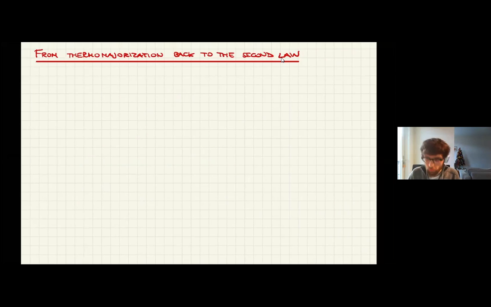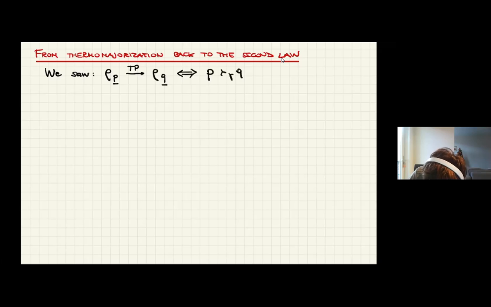So first of all, I would like to point out how we actually go from all of these fancy thermomajorization constraints back to what we know, which is the second law. So what is it that we saw? We saw in the previous classes that if you're out of equilibrium and you have a quantum state which is diagonal in the energy basis, and the probability of occupying the different energies is given by a vector P, there exists a thermal process that maps this quantum state to some other quantum state with a different energy distribution Q, if and only if P thermomajorizes Q.